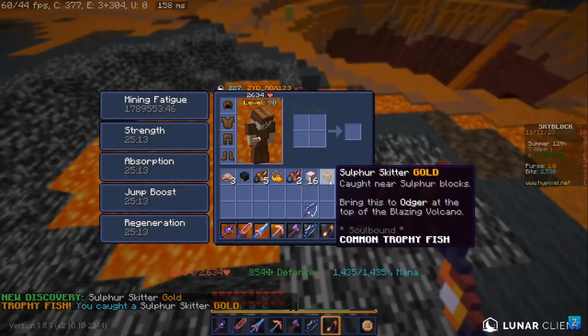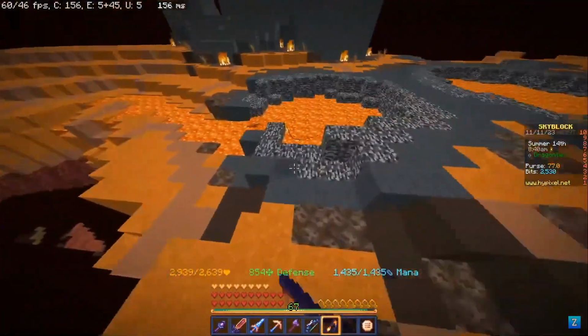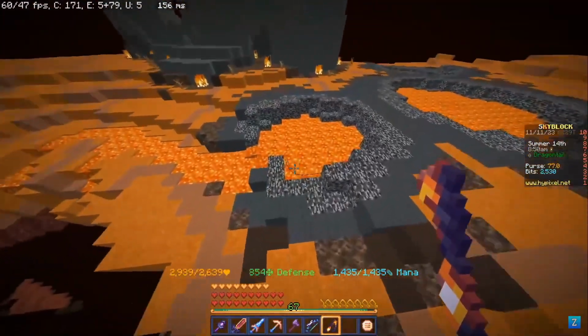Hey, gold! I need silver, but I mean gold is even better. That is actually nice. Yeah, this one is kind of near. I'm pretty sure it counts. I don't know how far away from the sulfur skitter you need to be. Like, is it from when you threw the rod?